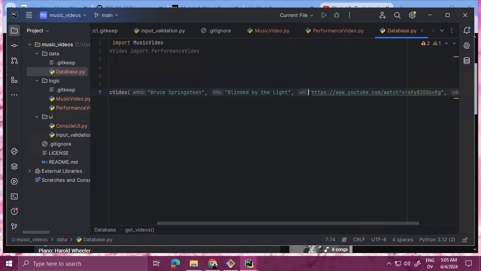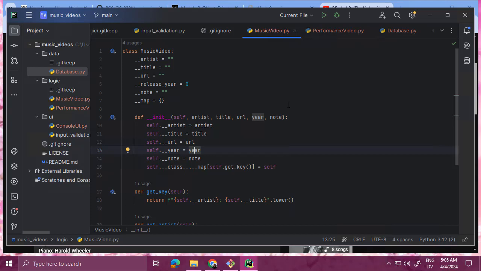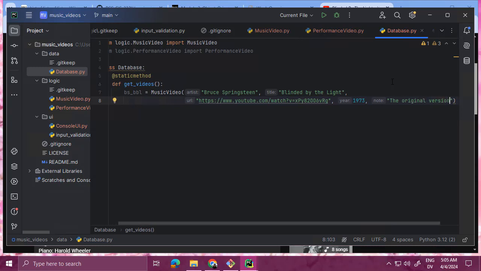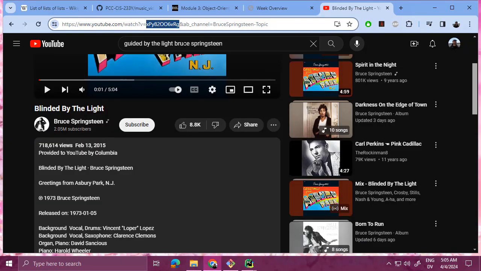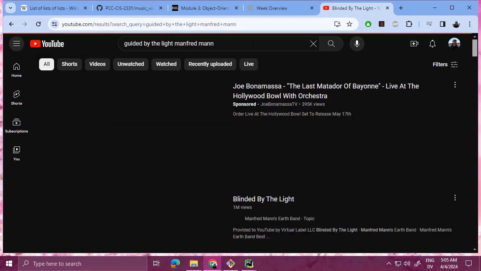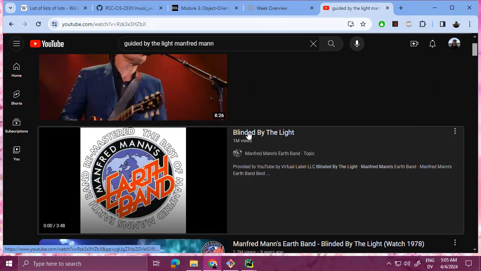And let's go ahead and break this across. And then note. So that's, and then we'll do Manfred Mann Earth Band BBL. And then let's look that one up. So Blinded by the Light.